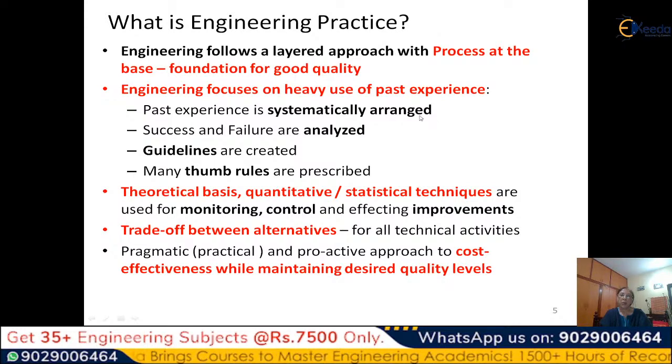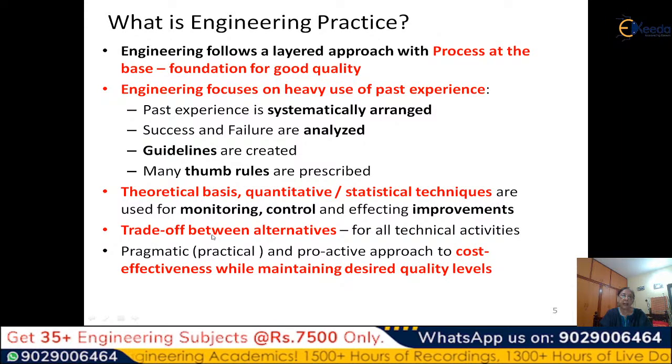So in our software engineering process, these are used very much. And because past experiences are there, we can quantify it. It will be quantitative, and statistical techniques can also be used because we have collected the data about the past projects in a quantitative manner. And also we can use some theoretical basis. That means some research can be made and some inferences can be taken out. A theoretical basis can be put, and these can be used for monitoring, controlling, and also creating improvements in the process, in the productivity, in the quality.